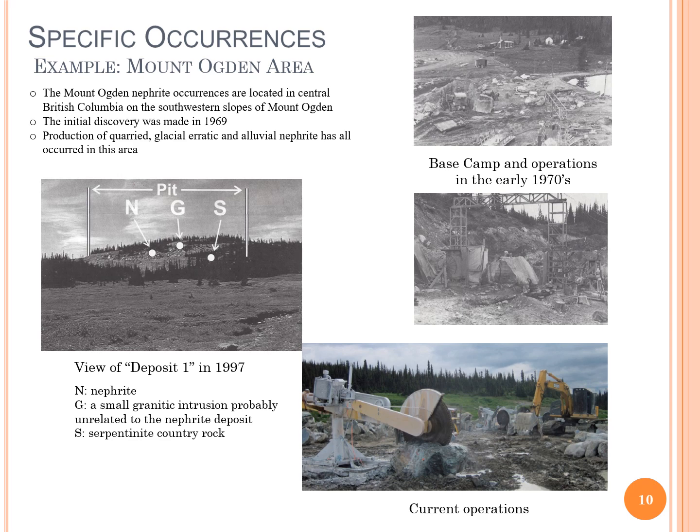But here we have a couple different views: the base camp in the 70s and the overlying pit area with the framework, and then the large saws, big circular saws here, and the front end loader here to the right for current operations. These types of operations are oftentimes on a seasonal basis because of weather, as most of these locations in British Columbia are fairly mountainous.